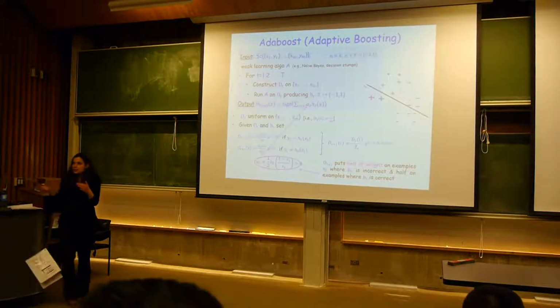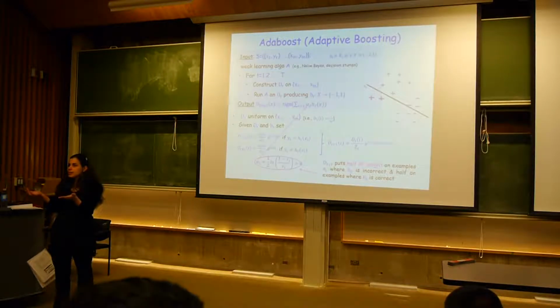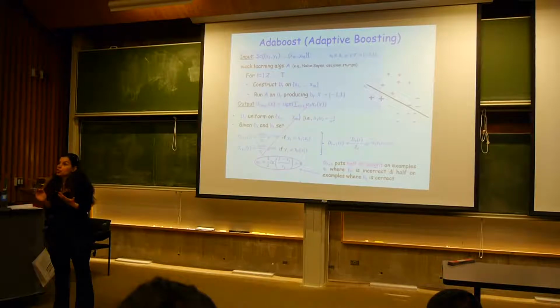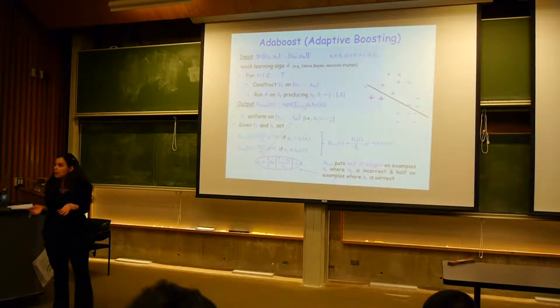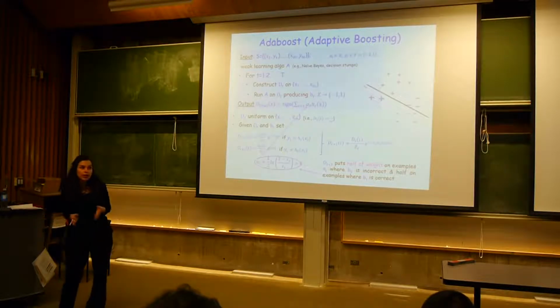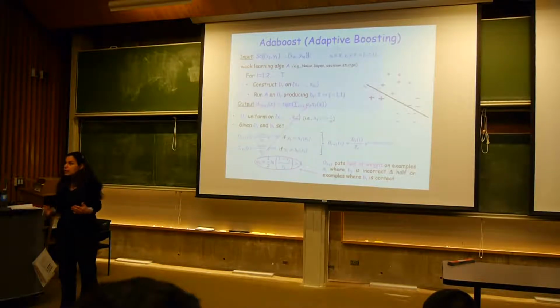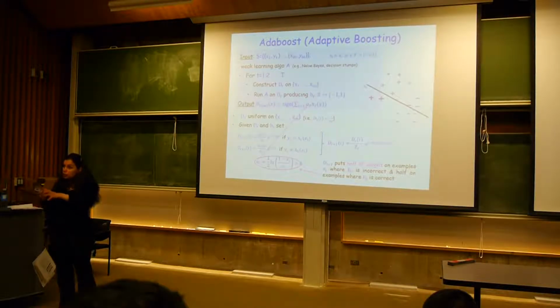Right, so first of all, last time we discussed several reasons. Why not put all the weight under Dt+1 on the examples on which ht is incorrect? We discussed this, and the answer is, it won't learn. If we put all the weight on the examples on which ht was incorrect, the weak learner will give us back the opposite of ht, and we will learn no new information. So we cannot do something so aggressive. Somehow we have to mix a little bit. We have to give under Dt+1 examples on which the current classifier is correct and incorrect. We want, though, nonetheless to have a significant fraction on the incorrect ones.